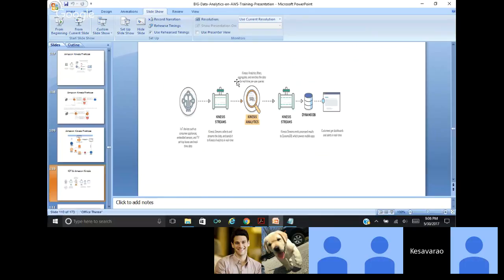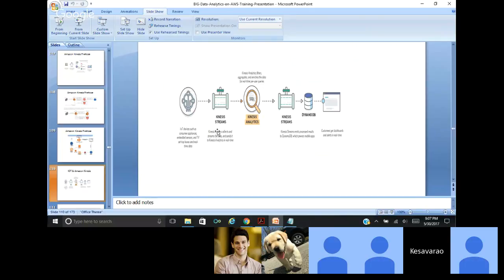Kinesis Analytics filters, aggregates, and enriches the data for real-time per user queries. And then again, it could go through. There is no hard and fast rule whether you should put Kinesis Analytics here or after the Firehose, after the transformation. It is totally up to you.